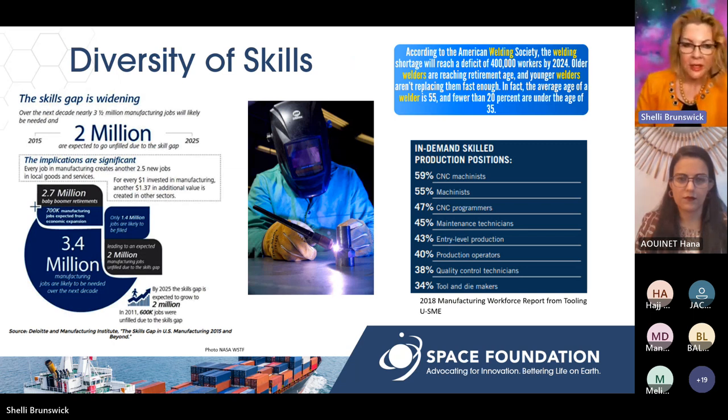We are looking at a diversity of skill sets. We definitely need those STEM professionals, science, technology, engineering, mathematics. We still need astronauts and rocket scientists, but we also need those amazing technicians, the manufacturing supply chain. We need welders and electricians and manufacturing sectors. And we saw a lot of them get impacted during COVID. And so here in the US, by 2025, we're going to be short 2 million workers in the manufacturing sector. And so that's one of the things that the US is focusing on, is rebuilding manufacturing in the United States to help solidify not only the space industry, but the aviation industry, pharmaceuticals, food, et cetera. So we need those manufacturing jobs as well.